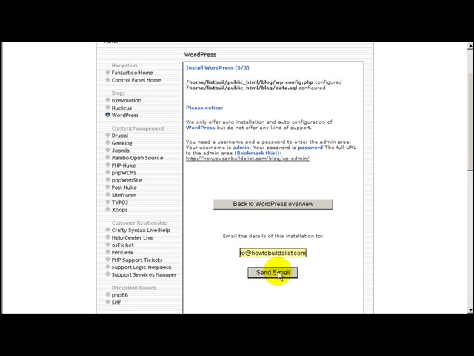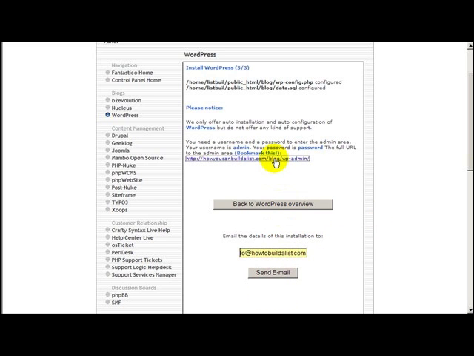All that does is send you an email saying I've installed WordPress on this domain, this is the password, this is the admin email account. Make sure your password is a little bit more secure than password. I highly recommend you use probably at least 8 characters. Make sure there's at least 1 capital and at least 1 number. The reason being is WordPress is a popular application. People will try to hack it and get in there. It may happen to you, it may not. I've had WordPress blogs taken over by people in the past, so just make sure your password's secure. So that's the reason. Just send your email to you and file it.